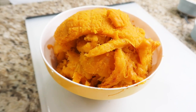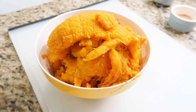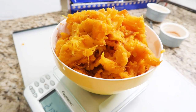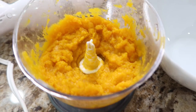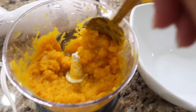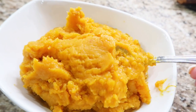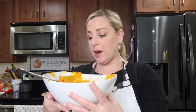Ooh, look at that. I'm not sure how many pounds this is. I think I'll take out my scale and measure it. All right, that is 2 pounds, 13 ounces of pumpkin puree. That's awesome. Ooh, would you look at that? I'm just gonna get it in this bowl, and I'm gonna keep adding more in and pureeing this up. All right, I'm not gonna lie, that took a while, but look what we got, all this beautiful pumpkin puree.